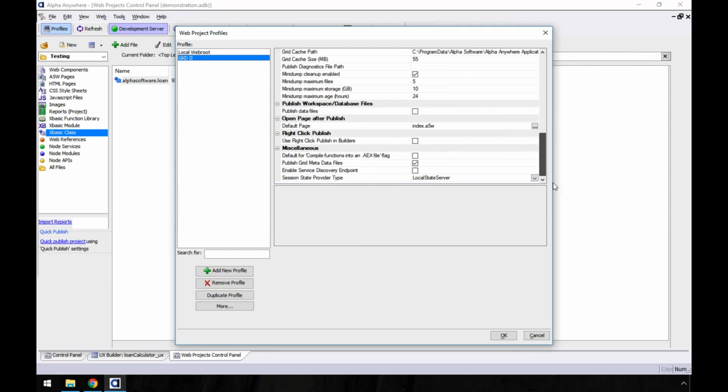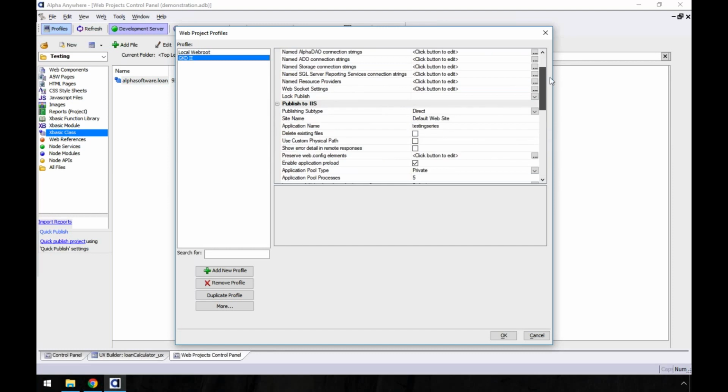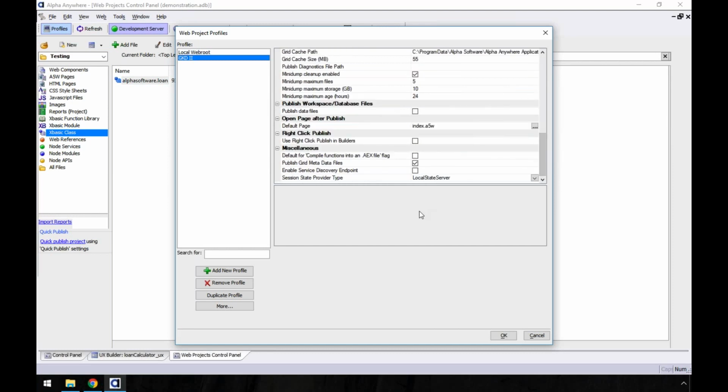So absolutely, you could do it. There's not like an after-publish run this XBasic script kind of thing in Alpha, but you could create a scheme where, wherever the landing page is for your application, you put a switch in there that says, has someone been here? Yes, okay. Or if they have not been there, then run the test. Then you set a switch saying this has been run, and the next time you publish, it either looks at the database for a switch or a file that's on there or something like that.